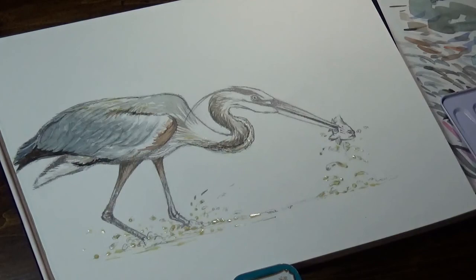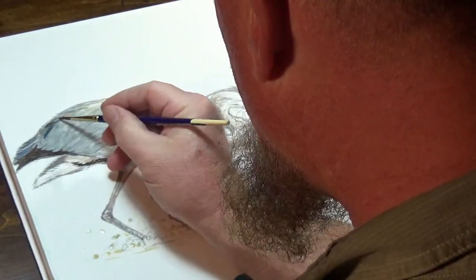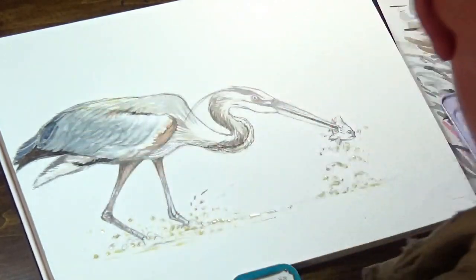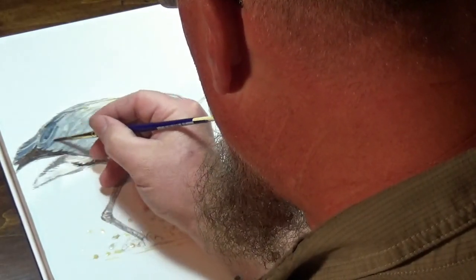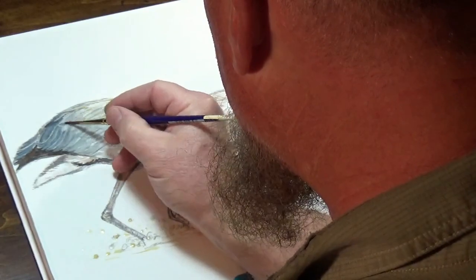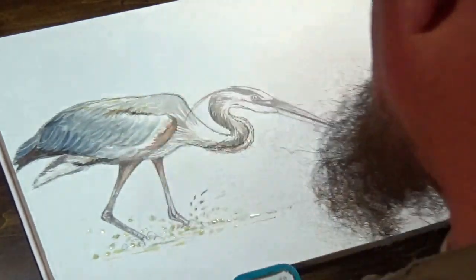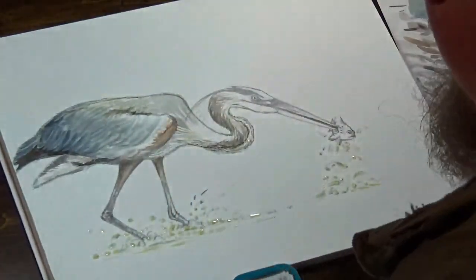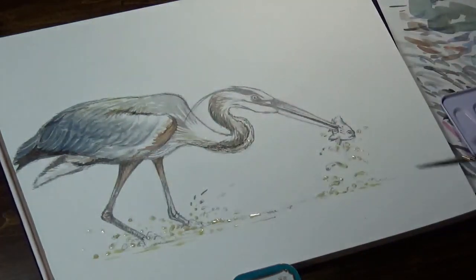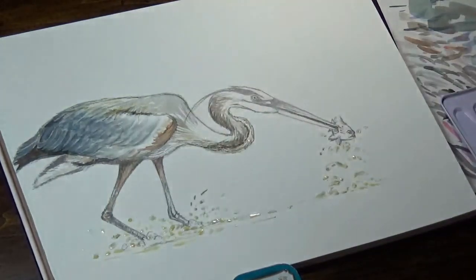Start bringing in some more of that blue while the black's drying. Let's bring some more. Pretty dry. That's about right. There you go, not being exact, just having some fun, hinting at the three-dimensional look of those feathers. Take some of that, a little too much in there. And you can see how all these build together. It's the nice thing about watercolors, the transparentness of them coming through.